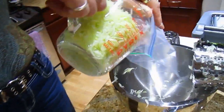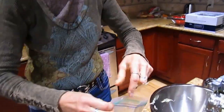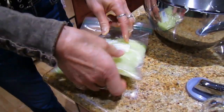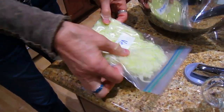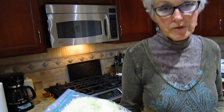Dump your squash in, close it up, get the air out of it, and then move it around and flatten it out so that when you want to thaw it out, it's not going to take forever. In fact, you could take this bag, and when you're ready to use it, put it in a bowl with warm water, put another warm bowl over the top, and it will thaw out in a matter of minutes. The other nice thing about having it flat is you can stack them easily in the freezer.